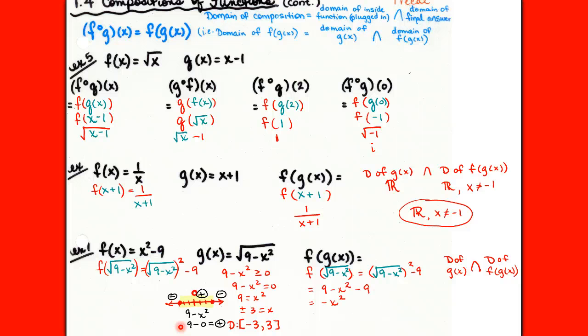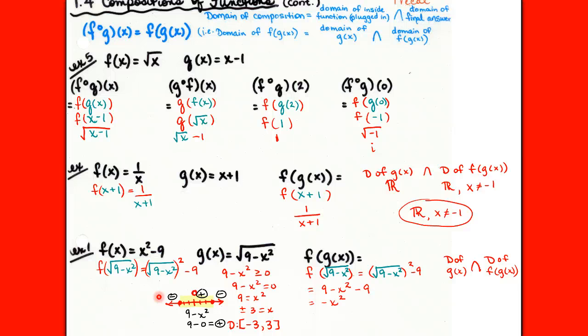So when I plugged in 0, it was positive. That means this whole interval is positive. You could have picked any number in that interval and plugged it in and you would have gotten a positive answer. All right? Then you could test a point from each of your intervals, but remember we've learned that when you cross a single critical number, your sign changes. So that makes it a little faster and easier to make our sign graph.